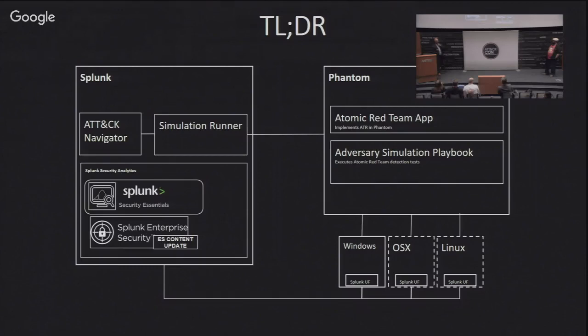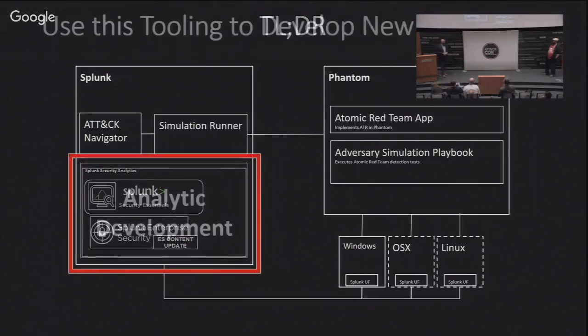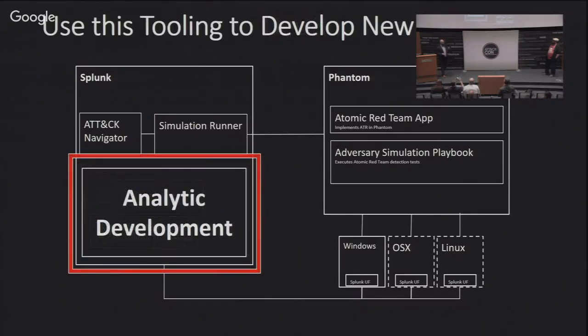The way we originally delivered this was talking about some of the detections that we have in some of our products. But for this talk, I want to instead talk about, when that data comes back into Splunk, which is an analytics platform, how do you then use that to build new detections that are customized to your environment, but are driven by the MITRE ATT&CK techniques and by the Atomic Red Team tests.